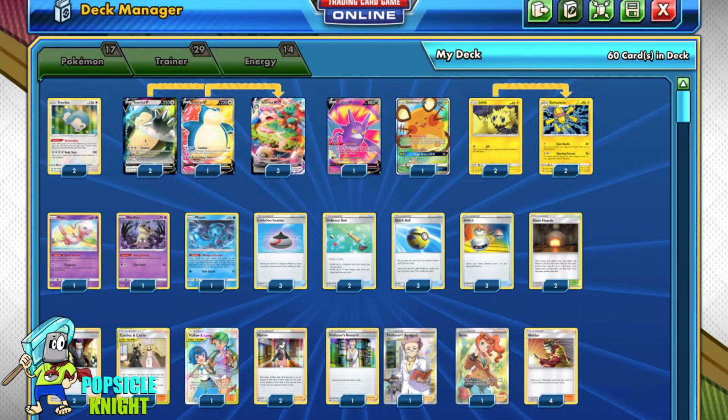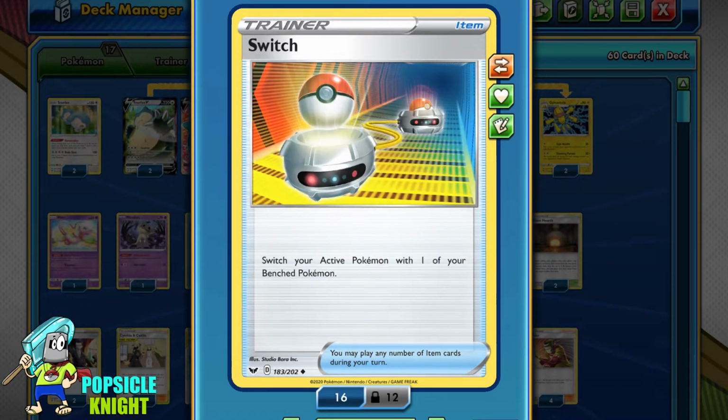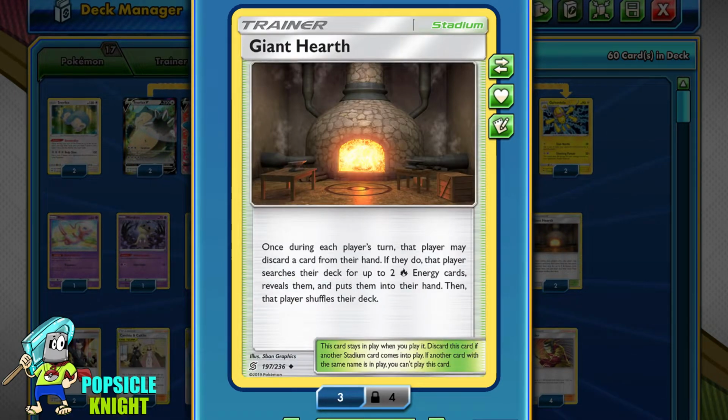But let me know also in the comments below what you think would pair nicely with Snorlax VMAX in this particular build. As for the rest of the deck, I have 3 Evolution Incense, 2 Ordinary Rod, 3 Quick Ball, 3 Switch, 2 Giant Hearth, and I am using the available fire mechanics to quickly energize our Snorlax VMAX. I think this is the most optimal way of setting up quickly with Snorlax.